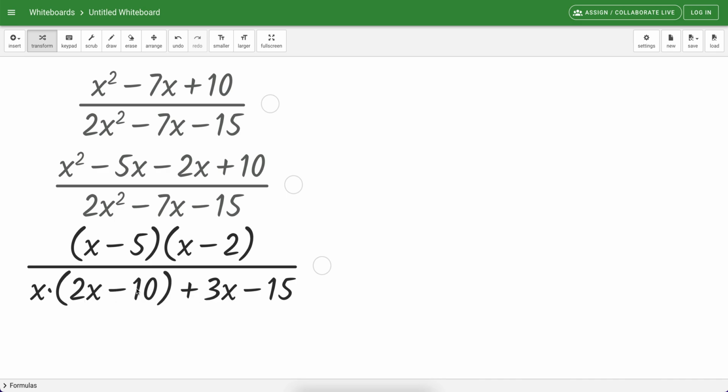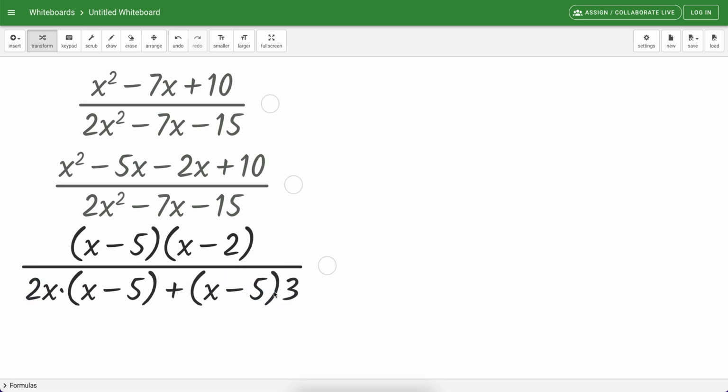I also have a common factor of 10 there. What if I put the 10 on top of the 2? It'll bring the 2 out in front too, right? See, 2x, x minus 5. Let's bring the 3 here to there. Look at that. And now again, grab the parentheses.